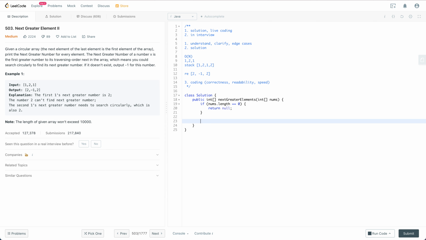So we are going to have an int array nums, and we initialize everything as -1. And then we have the stack here.